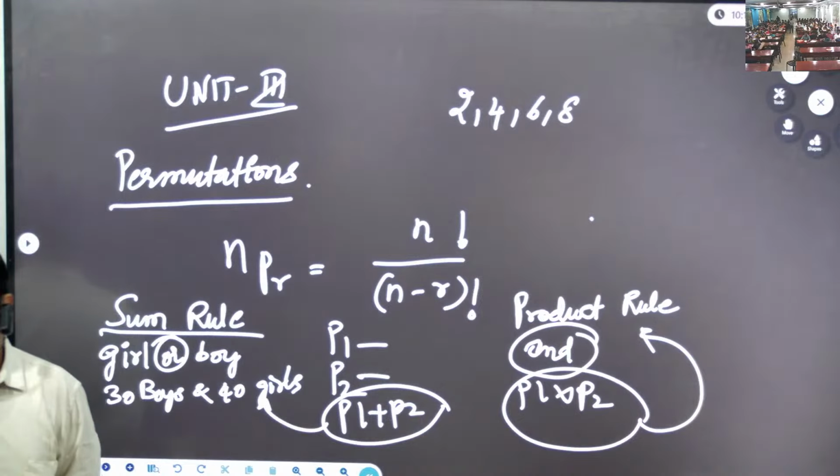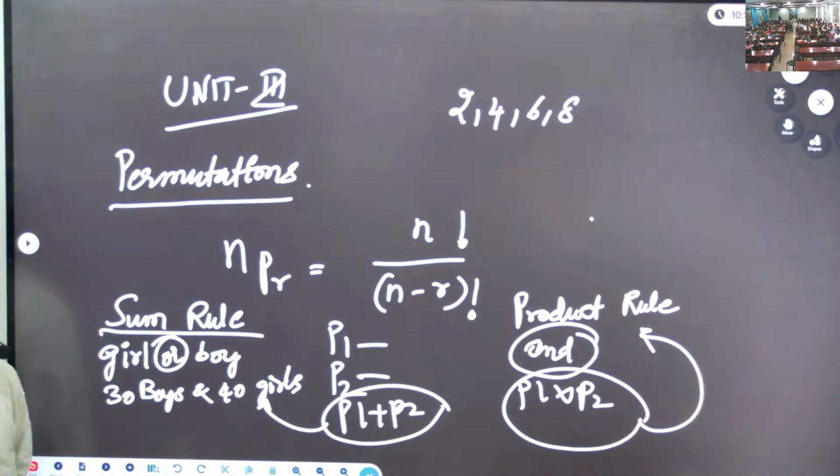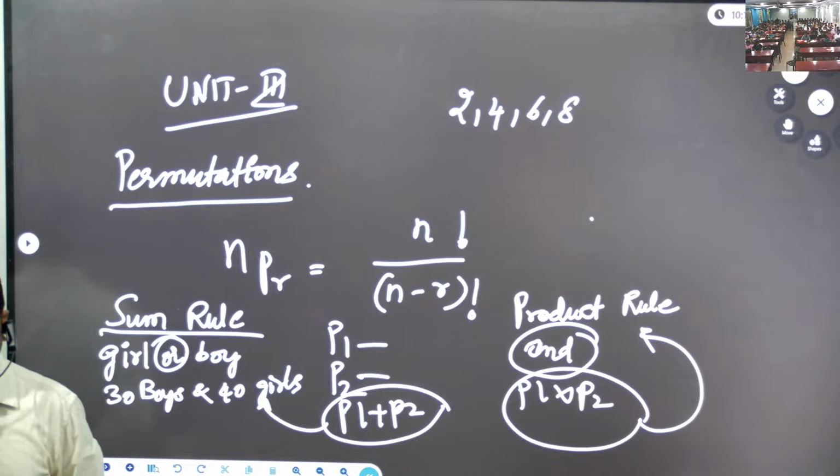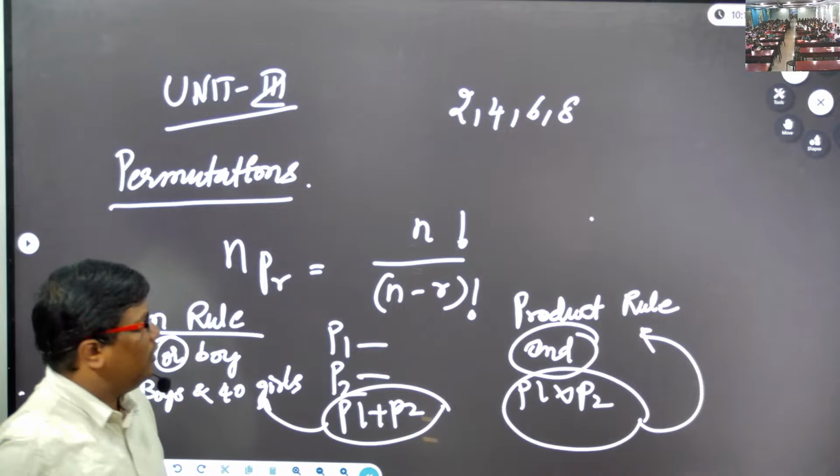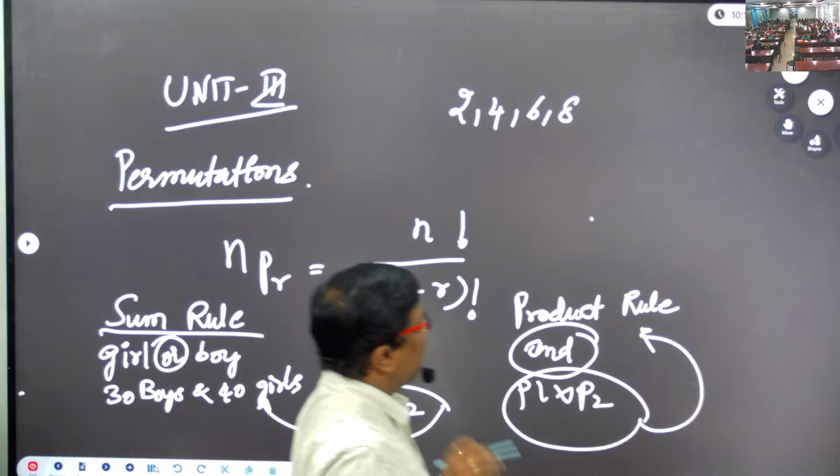Okay, right. So what is the question? The question is, a 4-digit number has to be derived, or a 4-digit number has to be given as the output, right? So repetitions are allowed or repetitions are not allowed? Repetitions are allowed. So in a 4-digit number, how many numbers will be there?